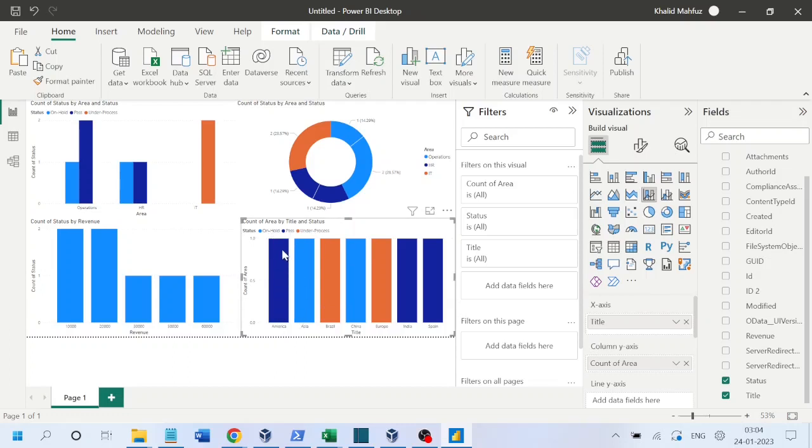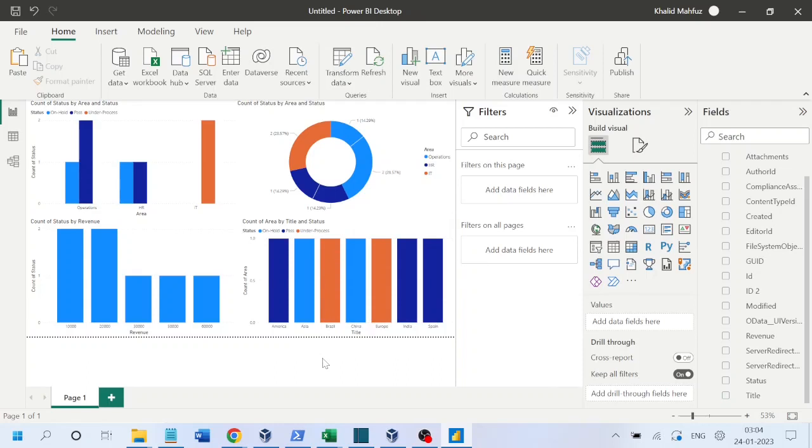So America has 1 pass, Asia has 1 on hold, Brazil is under process, China is on hold, Europe under process, India's 1 is pass, and Spain 1 is pass. Okay, so like this we have placed different entries in here.